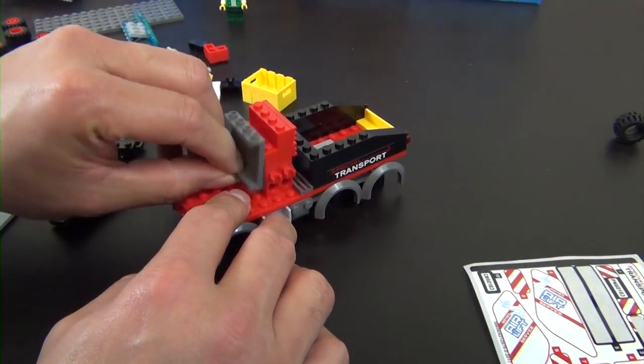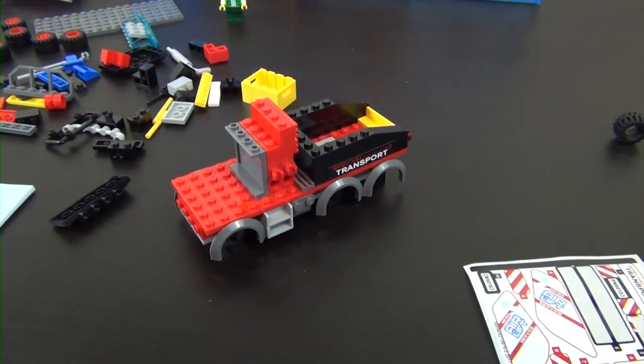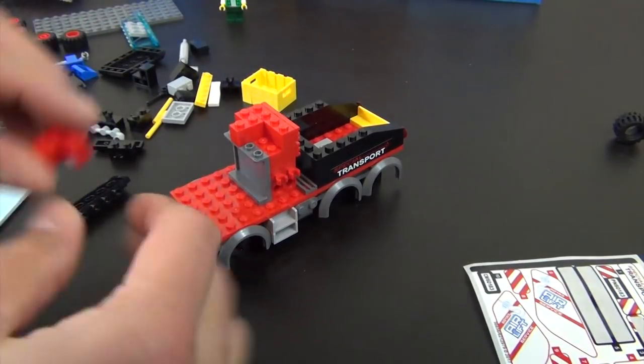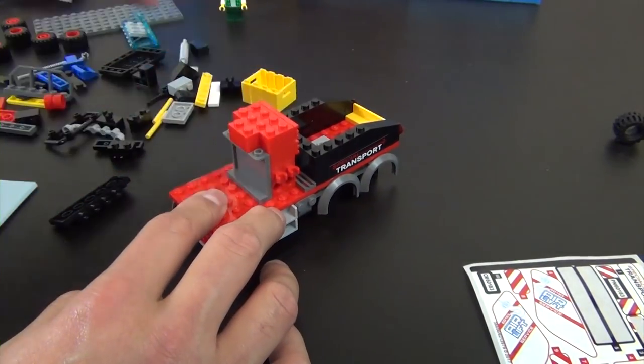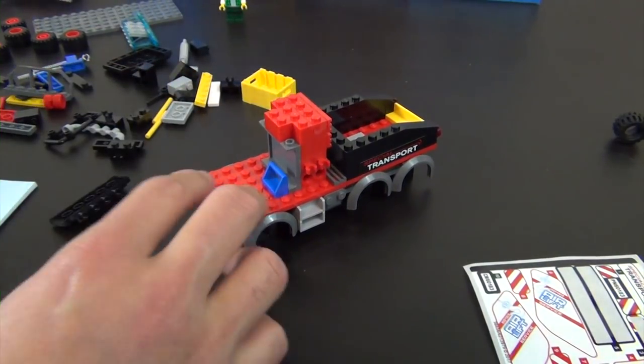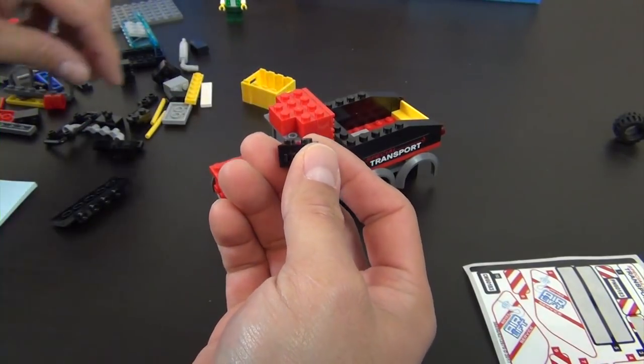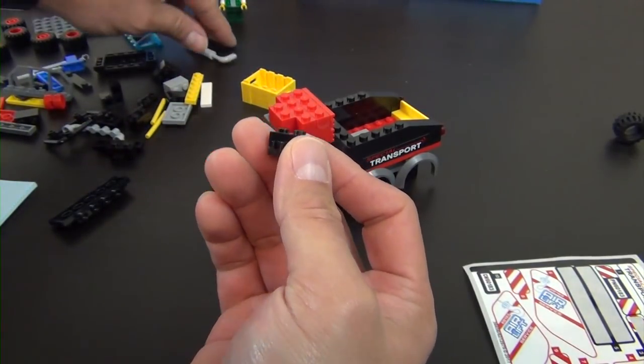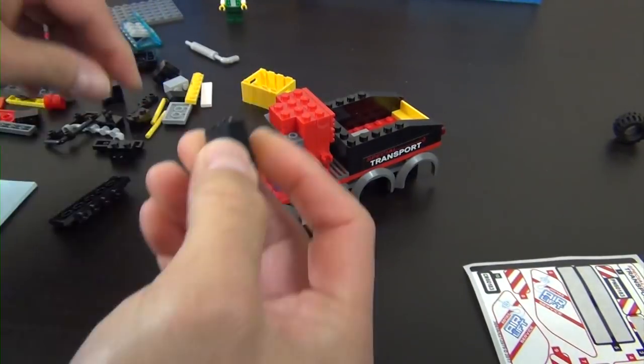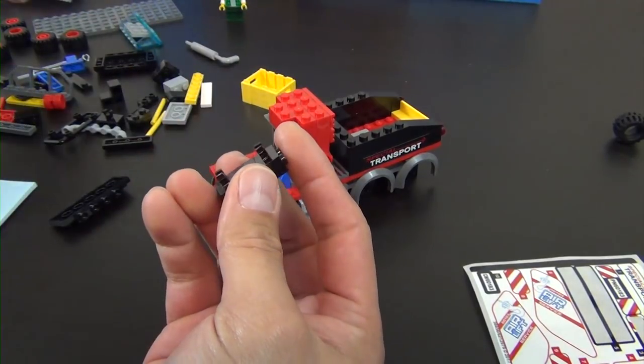A good assortment of red pieces in this set from what I can tell so far. Red and black. It's kind of the color scheme of this truck. This way this dark bluish gray panel. Now we have two corner bricks. This blue piece there. Alright. So this is interesting. We have this black brick with a clip. Put a regular brick on top. And then another black brick with a clip.